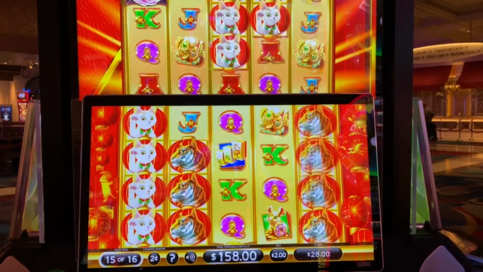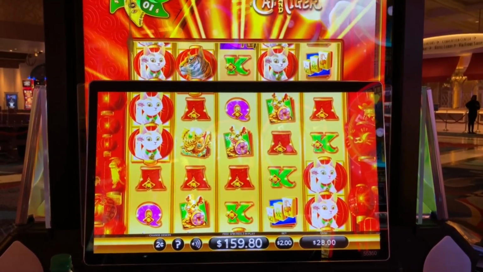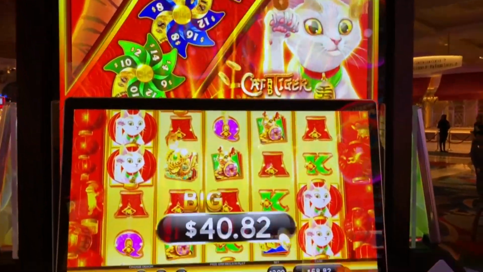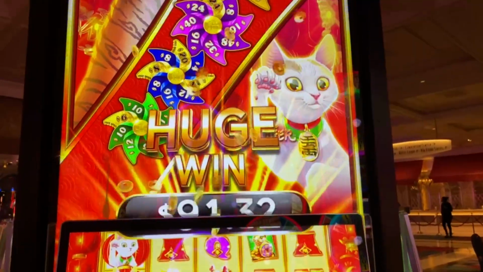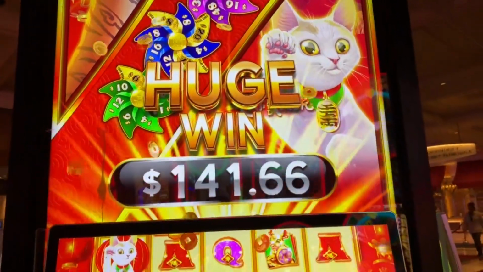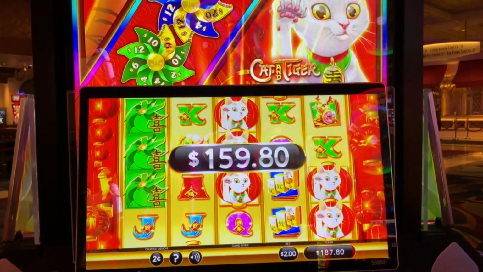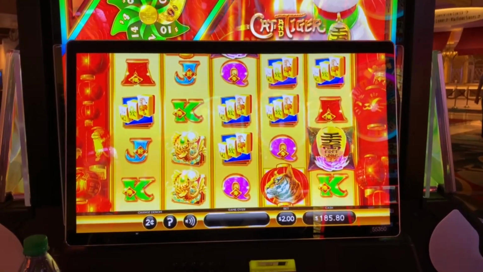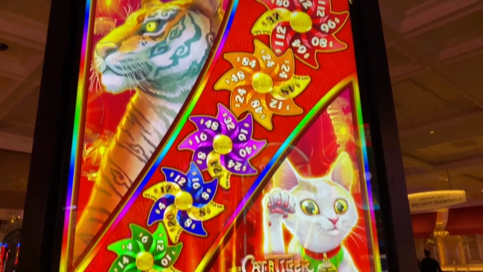One more pinwheel. Come on. Oh, shoot. So $159. Not too bad. Let's see if those gold go away, though. Oh, so it does drop it down to 7. Huge win. Let's see what happens here. Do a backup spin. And yeah, it only takes away the 1 gold, so it stays at 7. Interesting game. Pinwheel prizes. Cat and tiger.